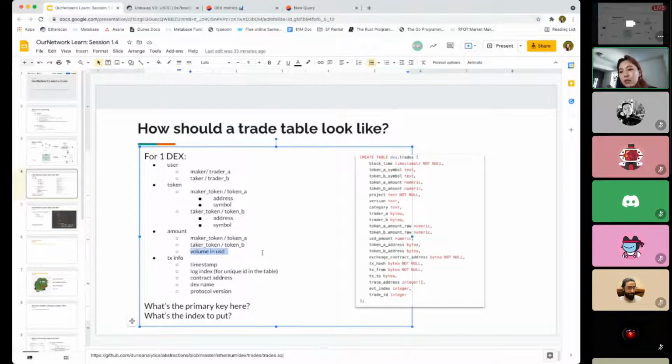And this is actually a tricky part, because we need a conversion from each token into US dollars, which means when we want to know the token price for this trade, we need to first join on the token address as a unique key into a price table. And then we also need to know that exact moment, which means there's going to be two keys for this join. One is the token address. Another is the specific timestamp, maybe minute level or hour level. So to get this, we need to introduce maybe two more tables in the join.